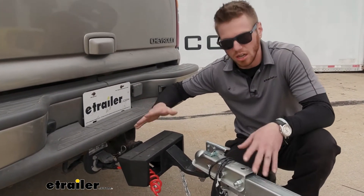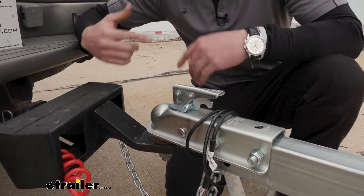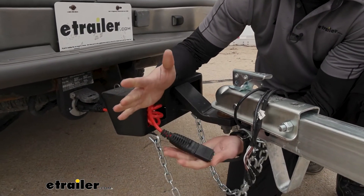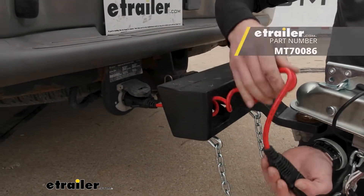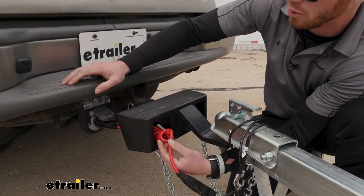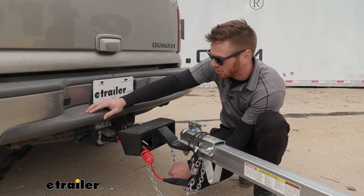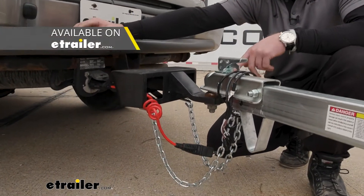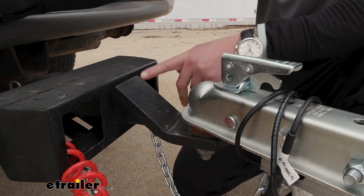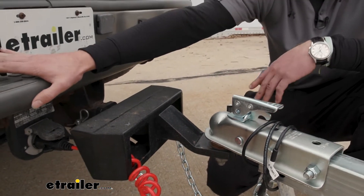It's literally everything you need for a trailer — they just put it in boxes for you. All you really need is a four-pole connector. The wiring comes with it, but if you don't have a four-pole, like me — I have a seven-pole — I grabbed this adapter from eTrailer. I like the coil one just because it gives me a little bit more room to work with and it's not a super sloppy cable. We have some safety chains, which is nice. You are going to need a ball mount — the coupler is going to accept a two-inch ball, so you just want to make sure it's the right size. You're really not going to be able to buy a ball mount rated less than what the trailer is, so you're totally fine there.